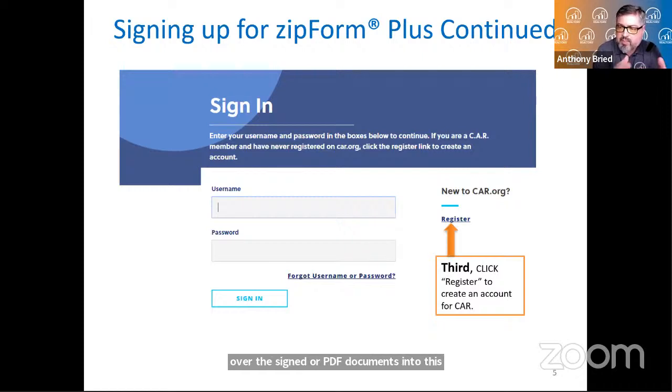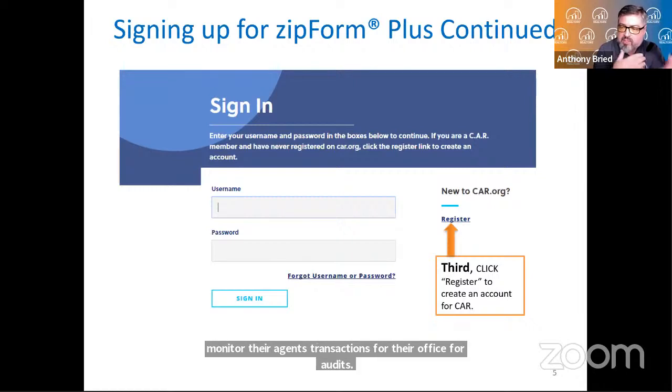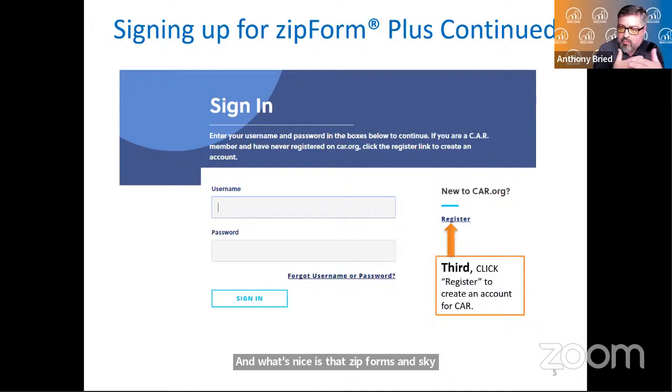So SkySlope is a back office operating system that the brokers use in order to monitor their agents' transactions for their office for audits. And what's nice is that zipForms and SkySlope can talk to each other, where you can now, after your file is done, push those documents over into your SkySlope system for your broker. So that's kind of the nice thing about it.